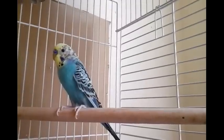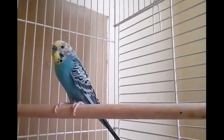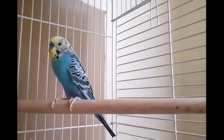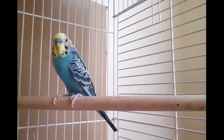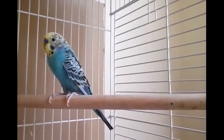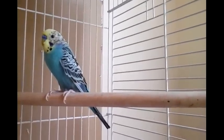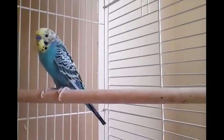Here's Skittles the daddy. He's hanging out outside of the nest box. Today is March 11th — that's when the second baby was born. March 9th was the first baby. So looks like they're getting on time. I thought the second baby was going to be born this weekend, but it came a little earlier than I expected.